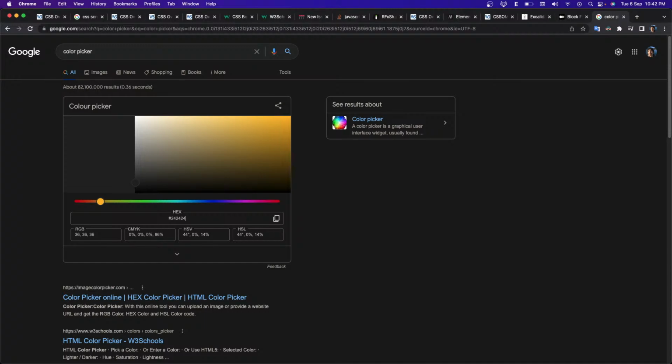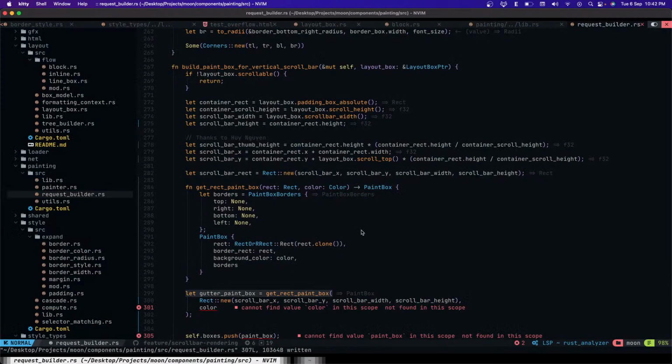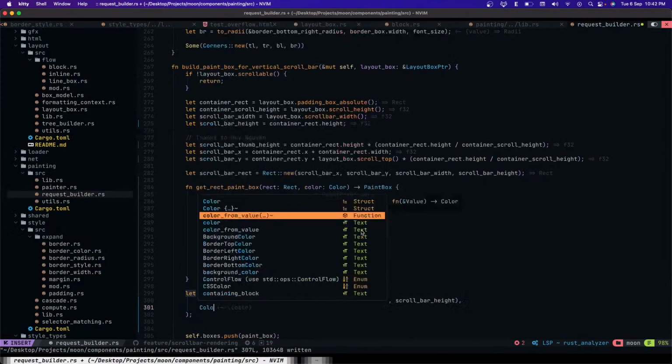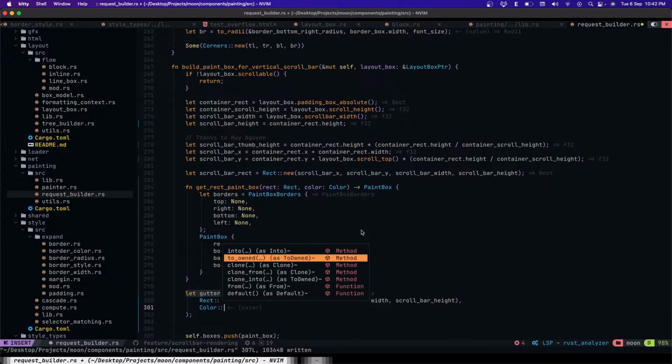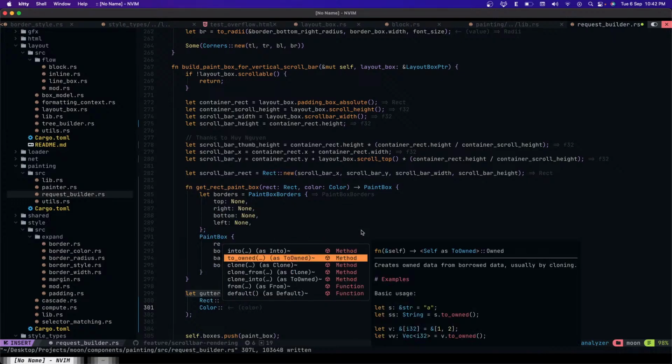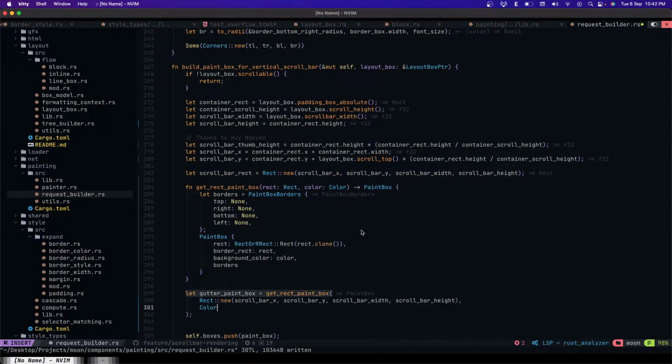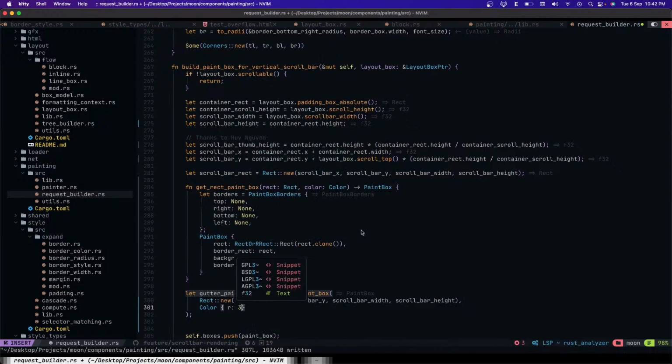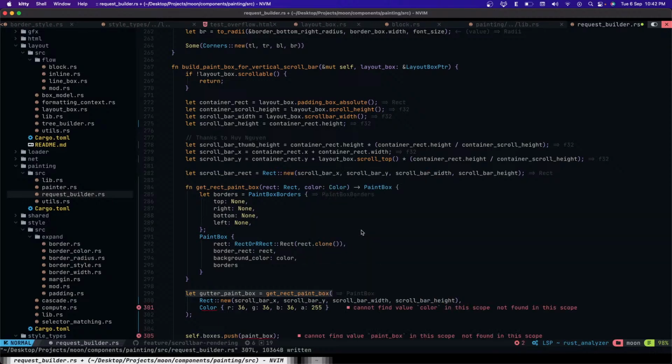Okay, let's choose that color. Colors. 36, 36, 36, alpha 255. Good. It's the gutter.